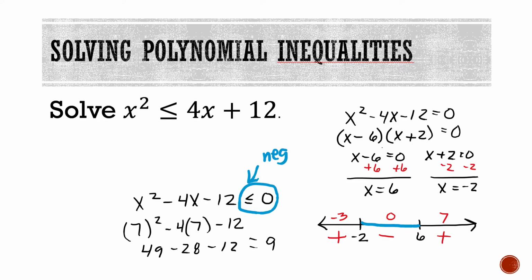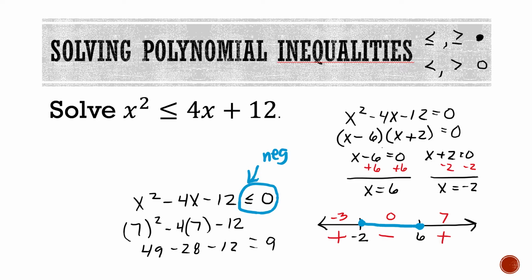And again, we'll look at whether we want open circles or solid circles on the edges. So remember, I'll write this up here again, if it's less than or equal to or greater than or equal to, you're using a solid dot. And if it's less than or greater than, you're using an open dot. And so because ours has the equal to, we'll be using a solid circle on both endpoints.